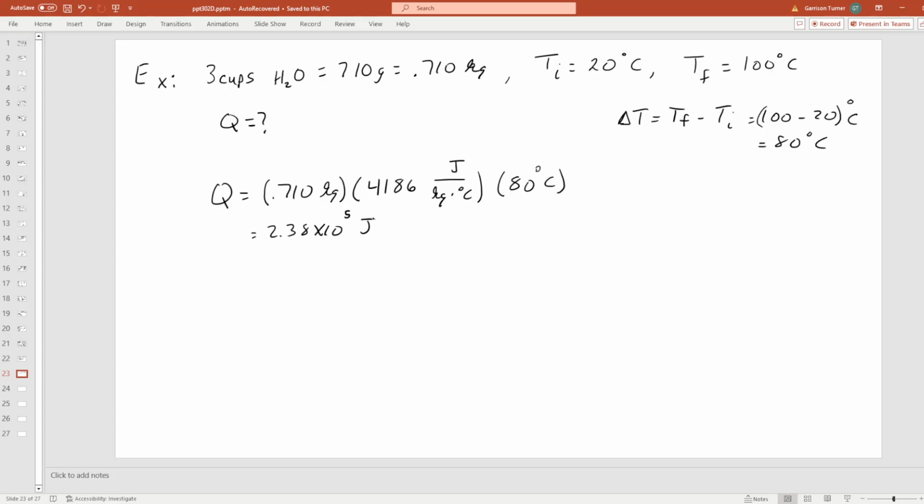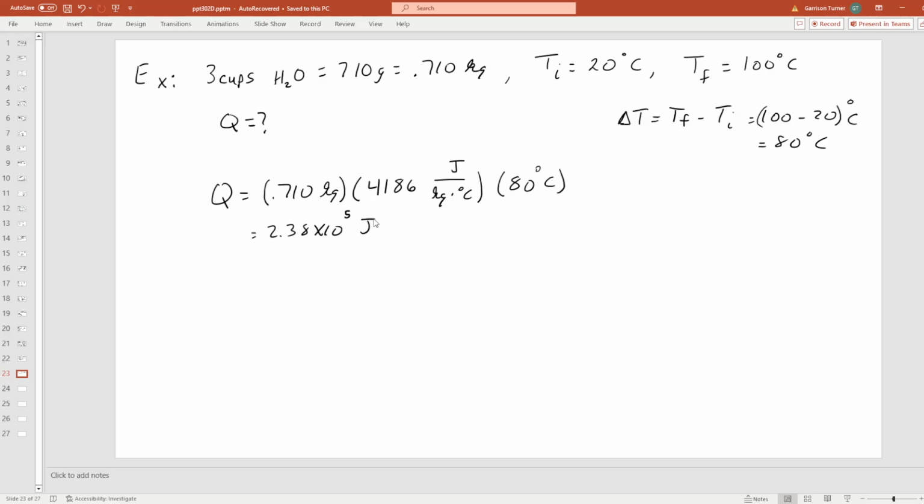Okay. So think of this whenever you turn on your oven or your stove, okay? What's happening in reality is that your burner typically will actually generate more energy than that because some of it is lost to the environment. Very rarely will all of the energy from the stove be directly transmitted to the pot or pan and hence the contents of that pot or pan. It will also go into heating the environment, right? So your stove is actually generating more energy than that over the time period that your water will come up to a boil. But that is the amount of energy that has to be transferred into the water, minimum. That is the minimum amount of energy that has to be transferred into the water for it to boil.